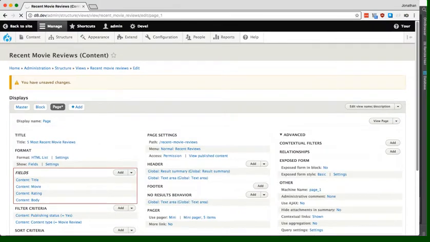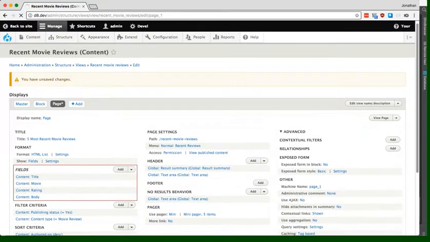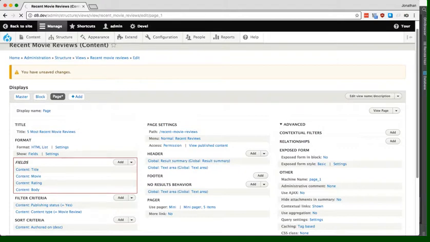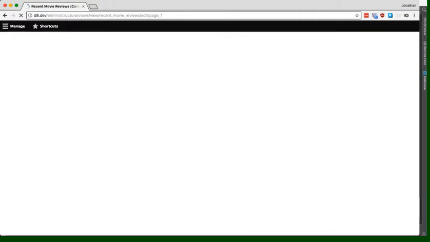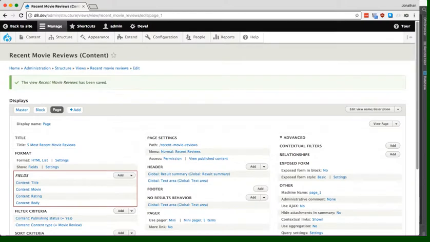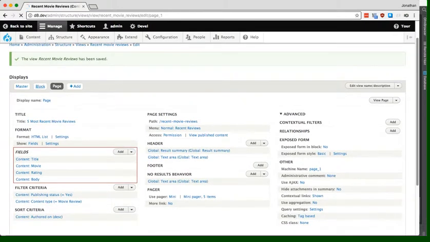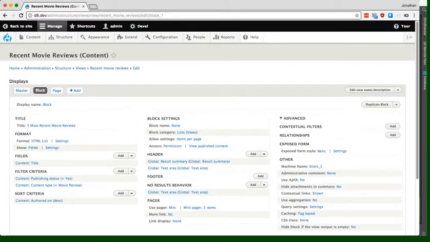Once this saves, I'm going to go ahead and double up a little bit. I'm going to go back to the block display, and I'm going to set up a more link. We'll see what that looks like. I'm going to override the pager on the block display. All right. And then we'll see how these two things are interconnected when I go back and visit the front end. I want to save a little time on loading all of these different pages.